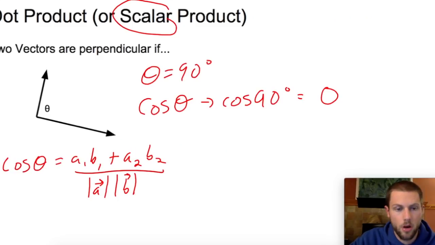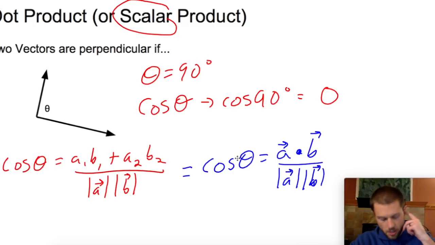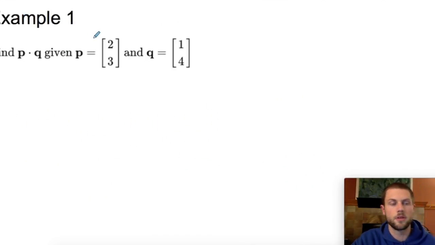So going back to our formula from before, we can change this numerator of the cosine of theta. It is actually the dot product, A dot B, over the magnitude of A times the magnitude of B. You might see this equation in either form, and they both mean the same thing. You can use this to find the angle between two vectors, and that's going to show you whether or not these things are perpendicular. If this whole thing ever simplifies out to 0, then you have yourself two perpendicular vectors. Let's see some examples of what we can do with this.